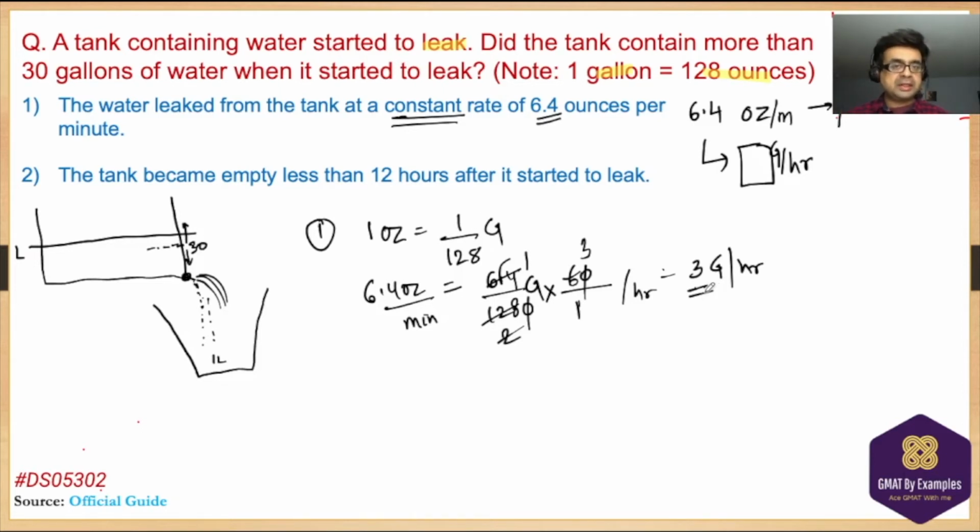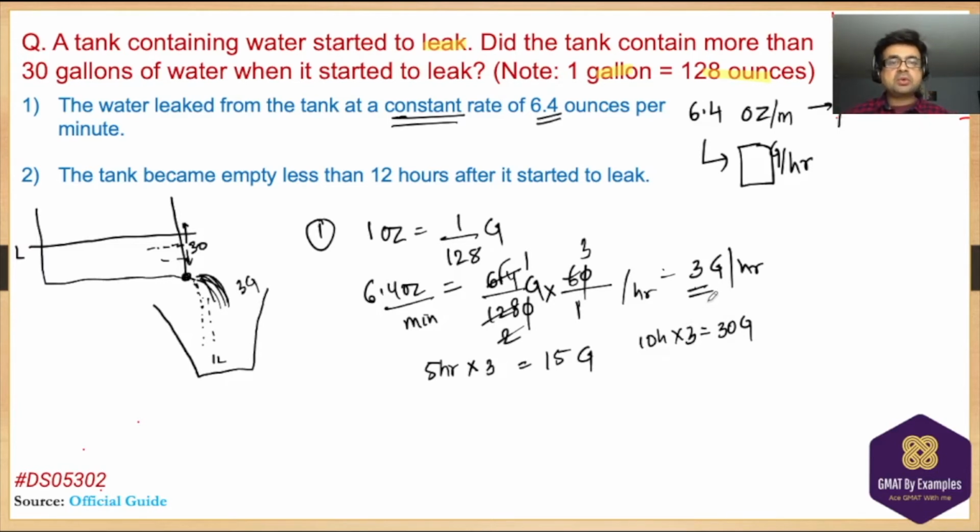how long it leaks. Remember, it is going down at 3 gallons an hour, but I don't know how long it leaked. So let's assume that 5 hours is how long it leaked and it got completely empty. Then the starting point was somewhere around 15 gallons. If it leaked for 10 hours, then the initial start point was 30 gallons, and anything more than 10 hours, the starting point was more than 30 gallons.